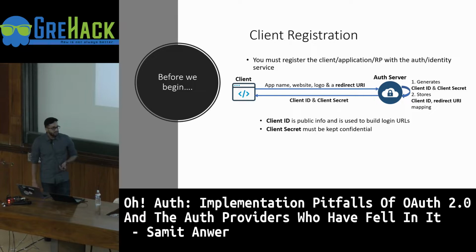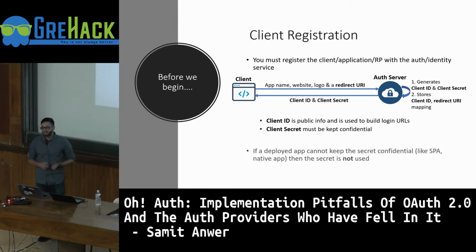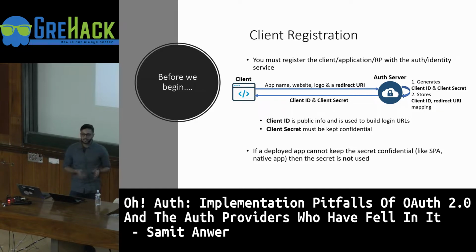And of course, as the name suggests, the client secret is confidential information and should be kept secret by the client itself. For those applications that cannot keep the client secret confidential, like a mobile application or a single page application, the client secret should never be used. And the reason for that is that mobile applications can be reverse engineered and the client secret can be figured out easily, or even you can intercept the traffic and find out what the client secret is. So whatever application is running at the end user's device cannot be trusted with the client secret, and the client secret should never be used with it.